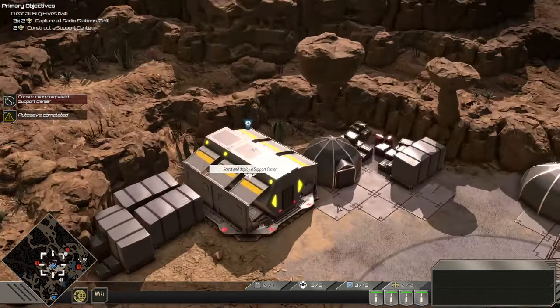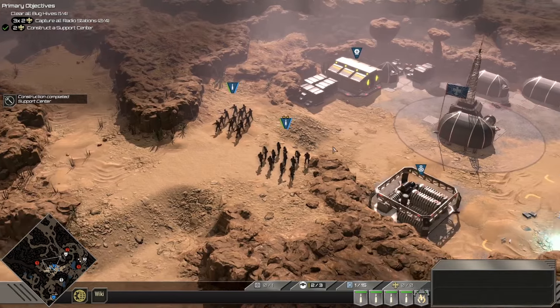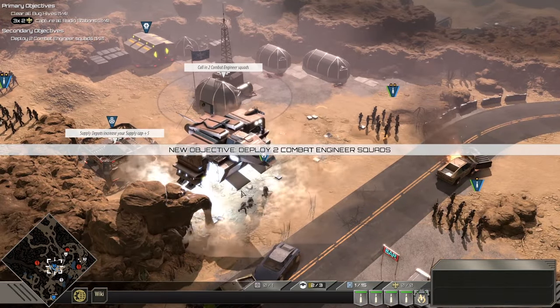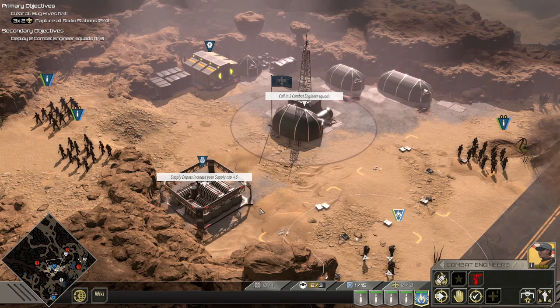Guess we're going to have a busy day at the office then. All right. We're going to need combat engineers and MG turrets. Ooh, a little base building, yeah. Okay, call in engineers ASAP. Okay, the engineers can build guns for us. Orders? Okay, we need some more supply.